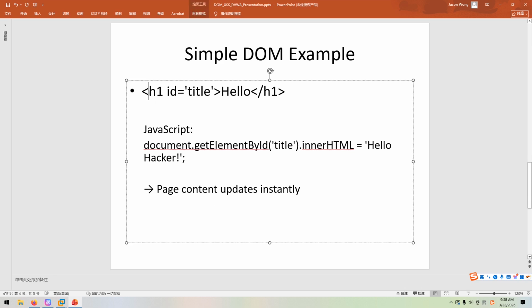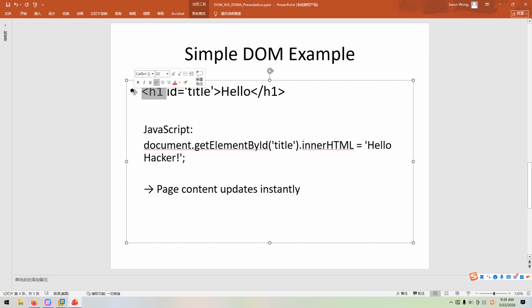For example, this is the title of the web page, and now the content hello is put into the h1 element. The tree structure of the DOM looks like this: the first layer, or root, is HTML, and then body, and then the h1 element.